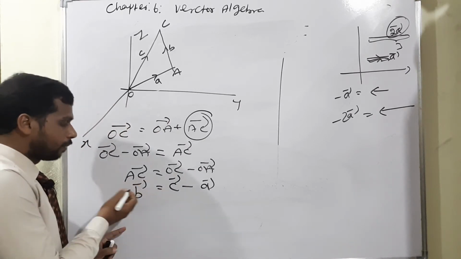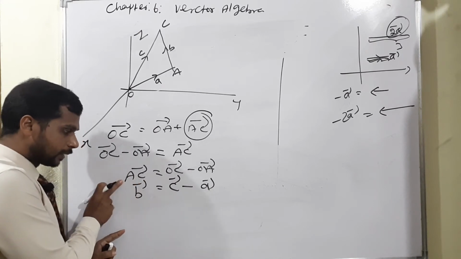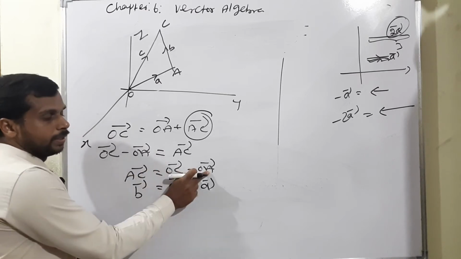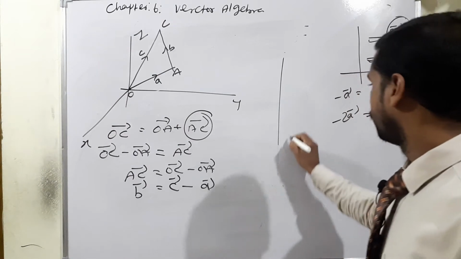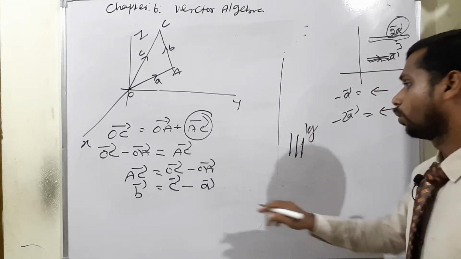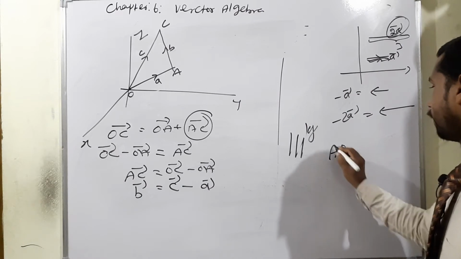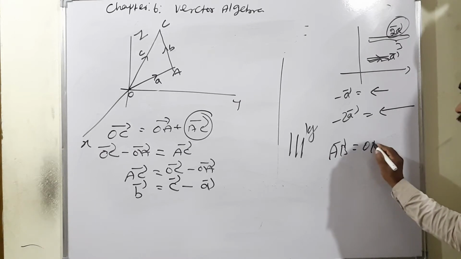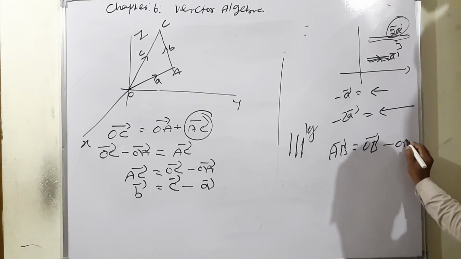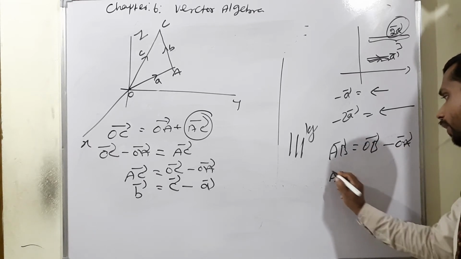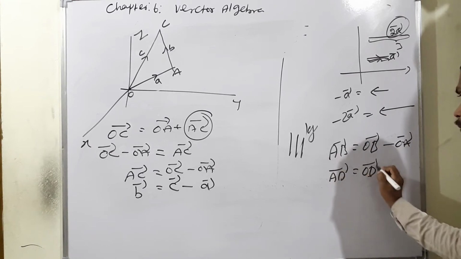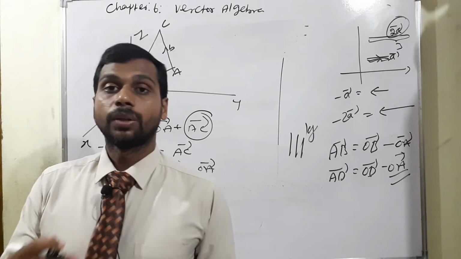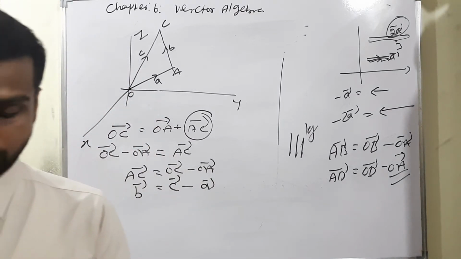Therefore AC vector simply means ending point minus starting point. The ending point C gives OC, and the starting point A gives minus OA. Similarly we can apply this to many lines. For example, AB vector is the ending point minus the starting point: the ending point is B, so OB vector minus OA vector. As well as AD vector: the ending point D, so OD vector minus OA vector. This is also one of the important conditions. Okay, now I will continue with another concept, that is called dot product. Stay on the line.